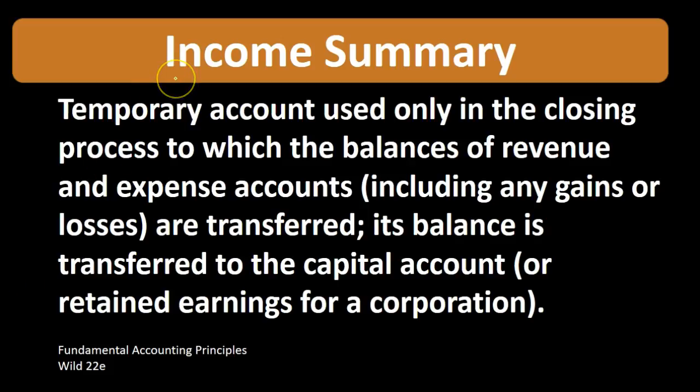So what we're talking about is a temporary account, meaning it's only going to be used in the closing process, and it's going to be zero before the closing process and then zero after the closing process. This is used in order to transfer the income accounts, which is revenue and expenses, the income statement accounts, into it before we then close that out to the capital account or retained earnings in the case of a corporation.